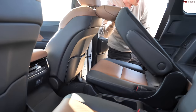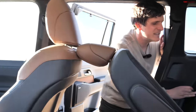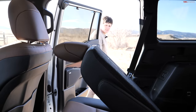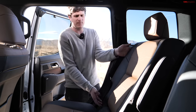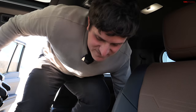Getting into the third row requires a tumble-forward process. You pull the lever at the bottom cushion of the chair, the back of the seat folds forward, then the seat base flips up, allowing egress into the third row. We figured it out on the fly — there's definitely a knack to it. Once you're back there, third-row legroom is actually okay, though headroom is a bit challenging. There are USB ports for each rear passenger and even a little bit of electric recline in the third row.